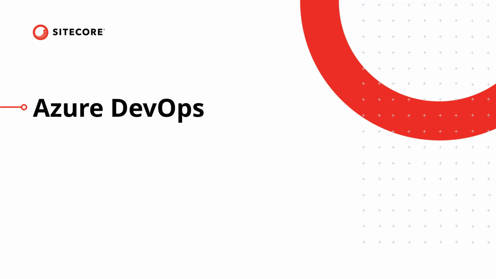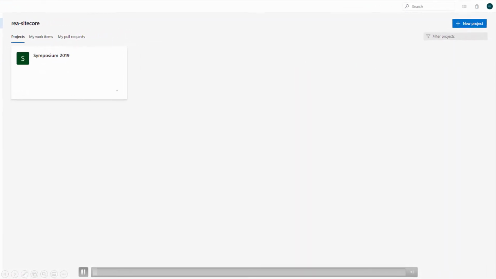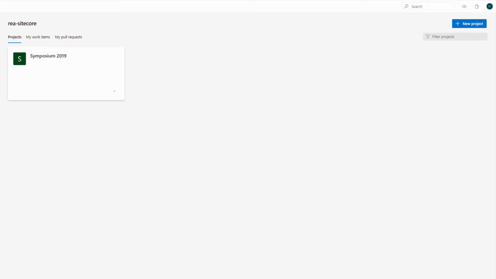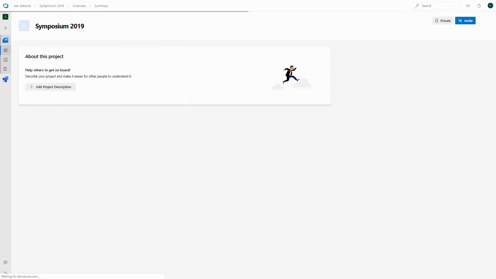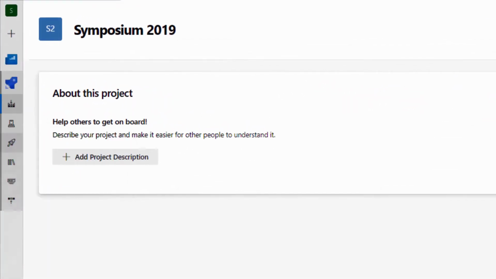And this is where Azure DevOps comes in. So I just want to walk you through how you can configure Azure DevOps to deploy out to the different application instances that are required to run Experience Commerce architecture. So I've loaded up Azure DevOps here, and I'm going to show you how you can set up a CI/CD pipeline for an Experience Commerce project. I used this one previously for our symposium event last year.